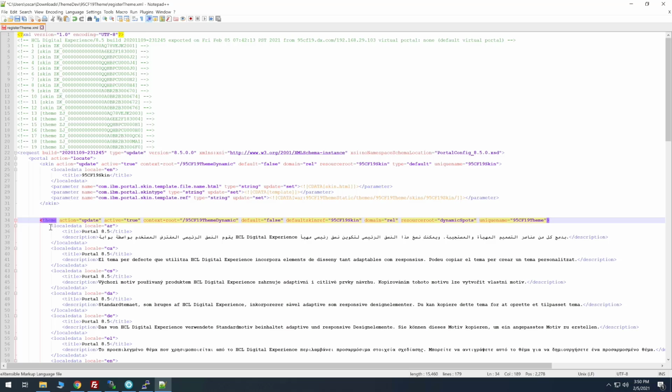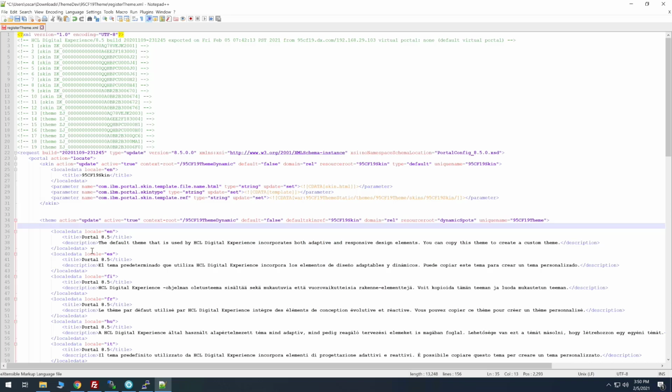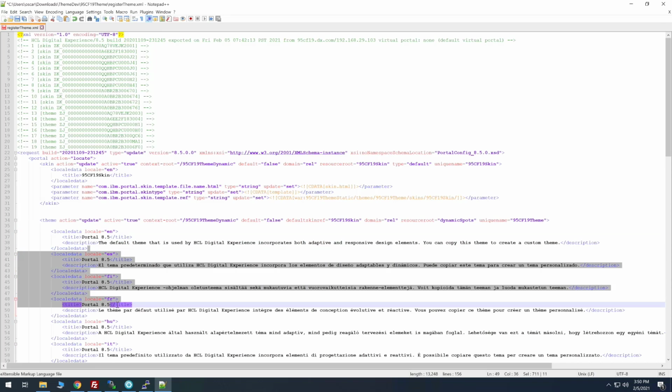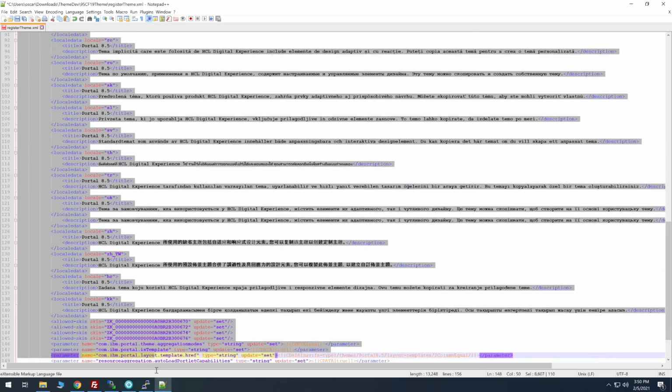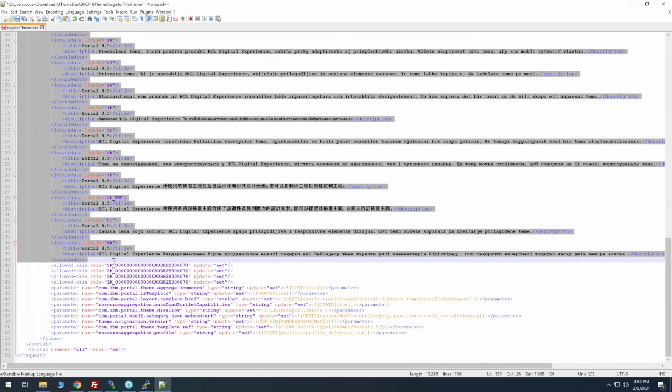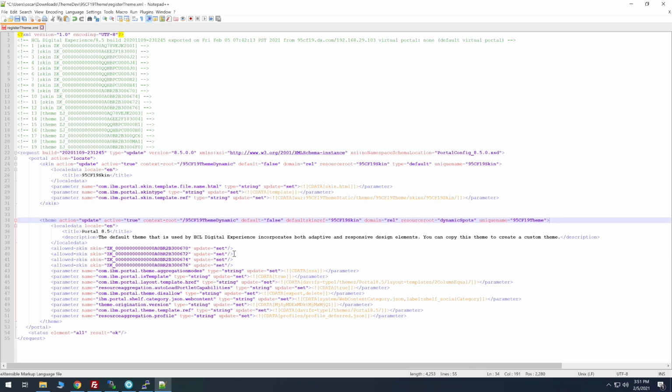Again, I'll remove the additional locale titles for readability purposes. For the allowed skins, I can remove all but one and set the remaining one to my custom skin.